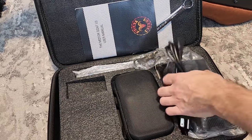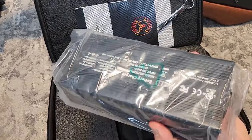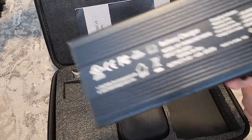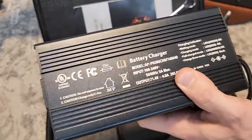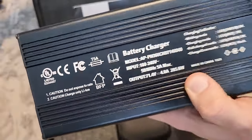All right, so you have charger cable, keychain, the charger. This is a really heavy charger. Oh my God, let's see the amps on this charger. Wow, check that out. This is a 4-amp charger. This is one of the highest amp chargers I've had. I think this is actually the highest amp charger I have. 4 amps, man, this battery is gonna charge really quick.